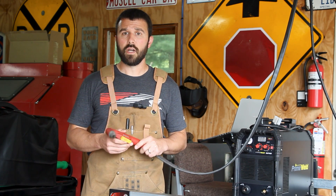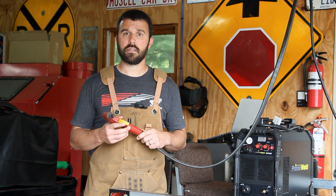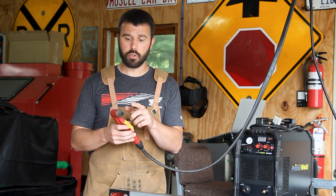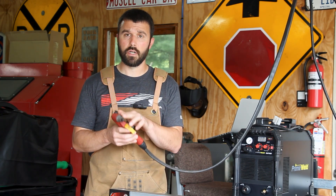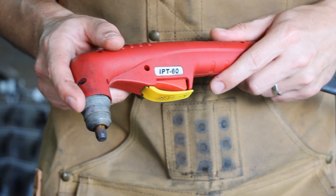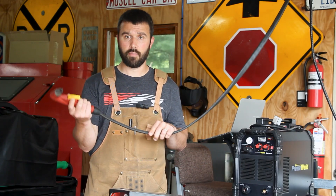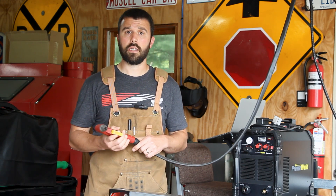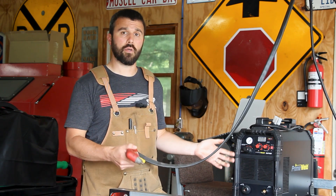So first, the basics. What is plasma cutting? Plasma cutting is a process that allows us to cut metal through an accelerated jet of hot plasma. That plasma is initiated by an electrical arc at the tip of the plasma torch and then accelerated with compressed air that runs through a nozzle also within the torch, and it's the combination of those two together that allows you to actually cut metal. Now that plasma jet can be controlled by hand with the plasma torch, pulling the trigger and running it along the metal, or it can be controlled with CNC — computer numerical control — by way of a plasma table, and that's what we have here.